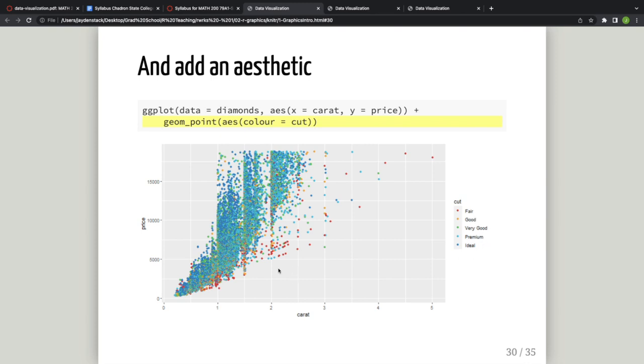It's still not super clear. It's kind of a jumbled mess, like I was talking about earlier. Maybe you could talk about how the fair cut of diamonds, as a collective, are going to be cheaper than the good, very good, premium, and ideal, which again makes sense to us. But taking a look at something like that is going to be very valuable information to somebody that might not have known that. Okay, so let's go even farther.